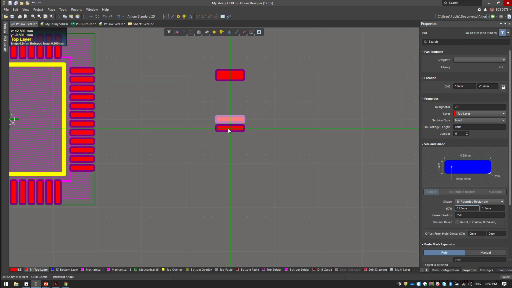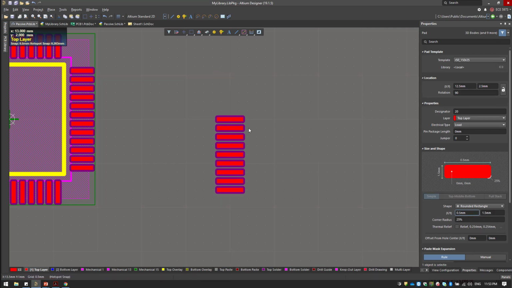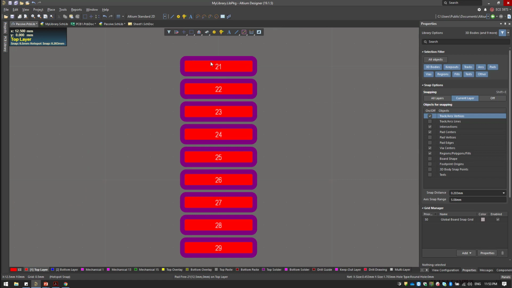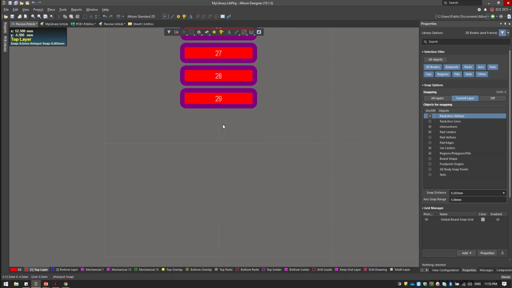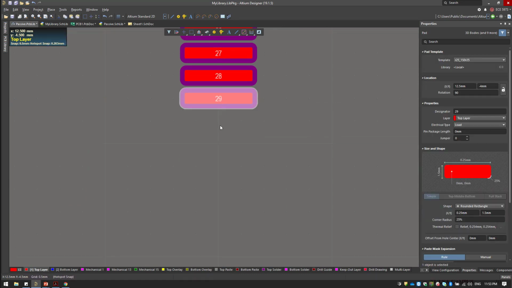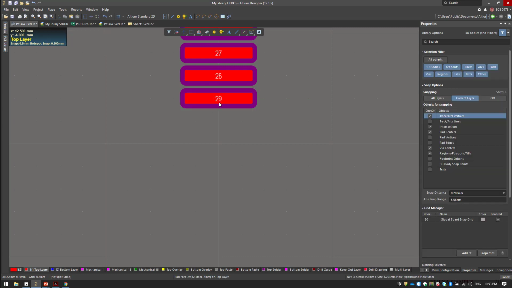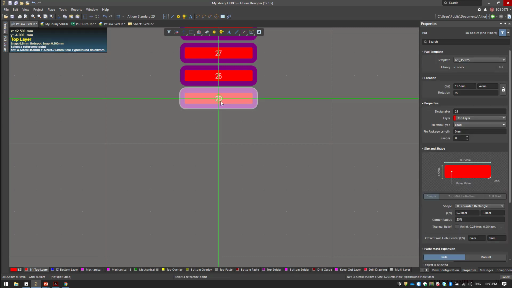So the spacing is basically, your grid is 0.5 millimeter, which is the pitch of the IC, and it's very easy now to place these pads. So 21, 22, 23. Every time you add a new one, the designator will increment automatically. Control V, because we did not place it.